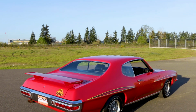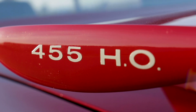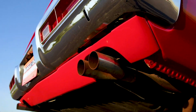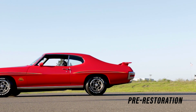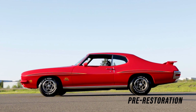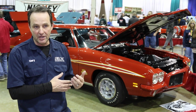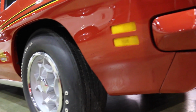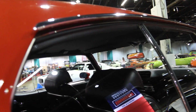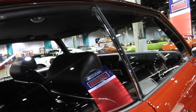We always try to get the best cars possible, and this one was really quite nice. We in fact reuse things like the engine wire harness and the dash harness. We'll just restore those really special items and reuse them. Most of the body and the chassis and all that stuff was good enough to reuse. Quite a few of the interior components are original GTO components. We did put all new glass in it.